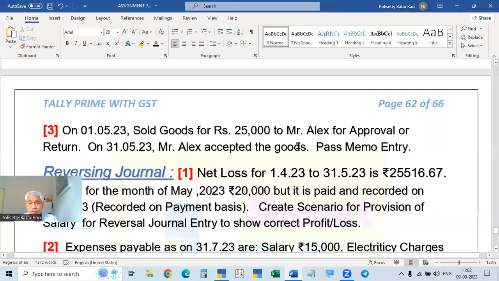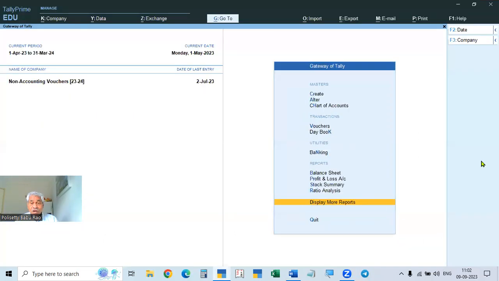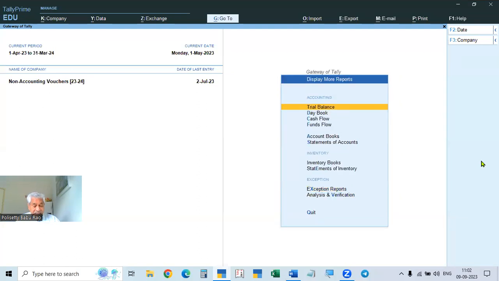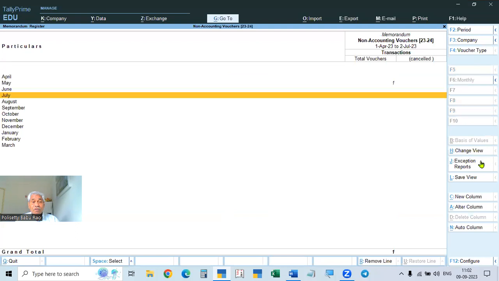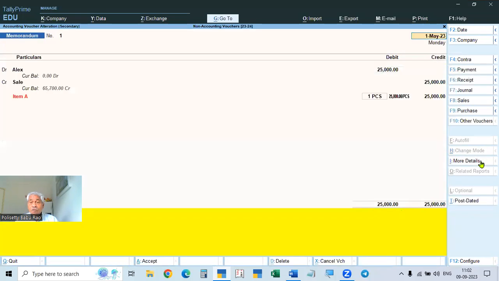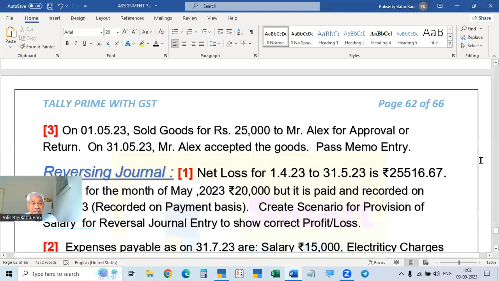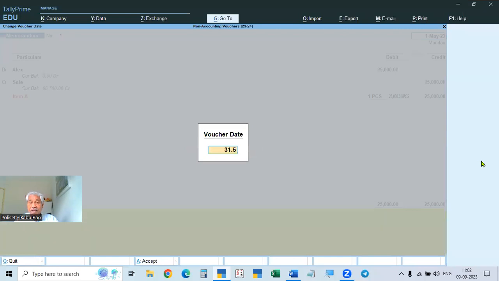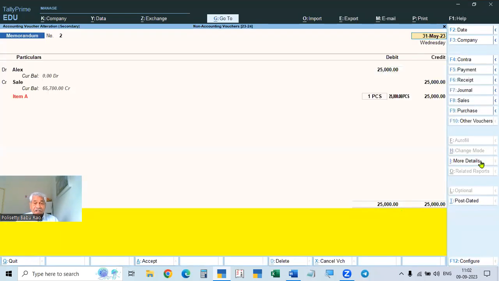So we sent them the goods, sold the goods, but I asked them to approve the goods, take the goods or return them. So on 31st May, Alex accepted the goods. So now go to display more reports, go to exceptional reports, memorandum vouchers, open this on 31st May. On 31st May, it is converted into regular.